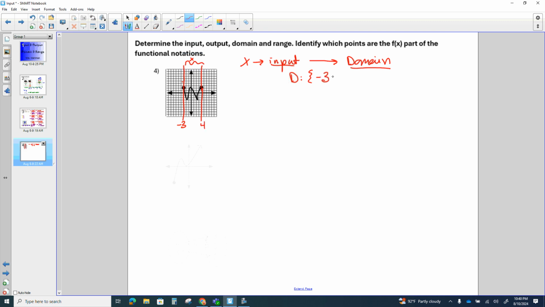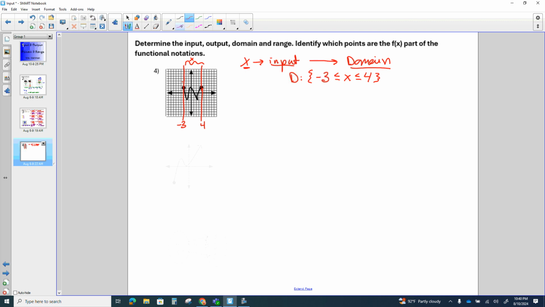Now to write this, we're going to put this little inequality sign with the x. We're saying x because x goes with domain, right? And then we're going to put this little inequality sign. Remember, we want to have them facing this direction because you want every number bigger than -3 because it's on the right of it. And you want every number smaller than 4 because it's on the left of this side. So if you get used to writing it in this way and you don't change it, and you always put the smallest to the largest, it'll always stay in these directions, which is kind of helpful.